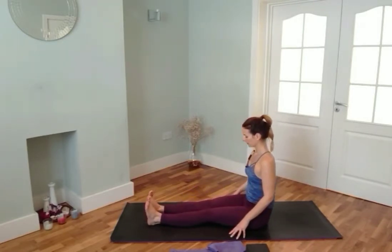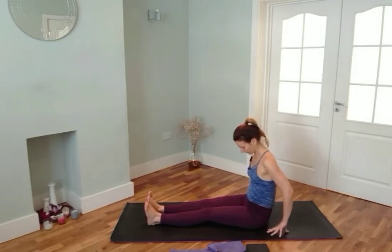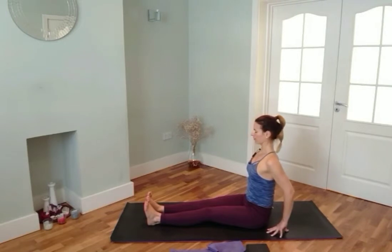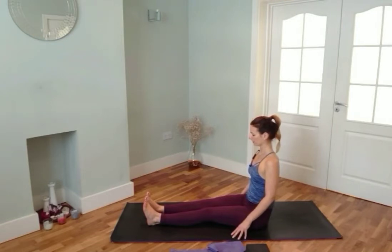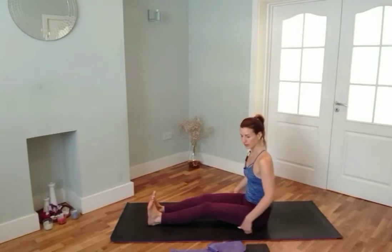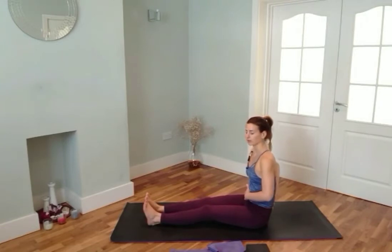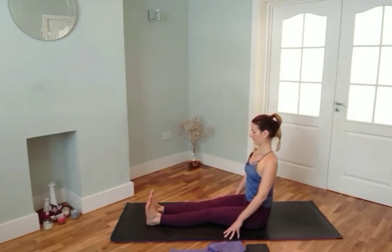Flex the feet, engage the legs, lift your kneecaps, place your hands by your hips. Inhale, reach through the sternum and the crown of your head. And now here, if you're not feeling the edges of your sitting bones, please use a block to sit on or bend your knees, so you don't round your lower back. From here we'll move into forward fold.